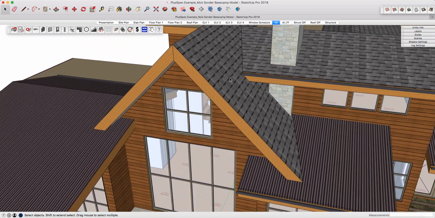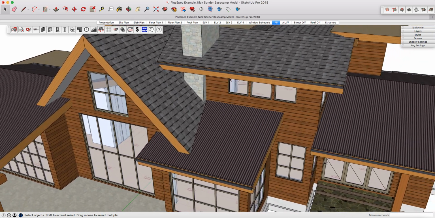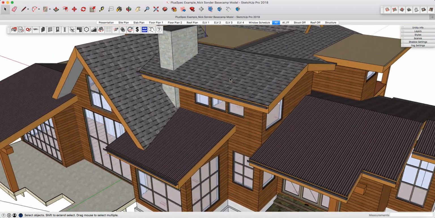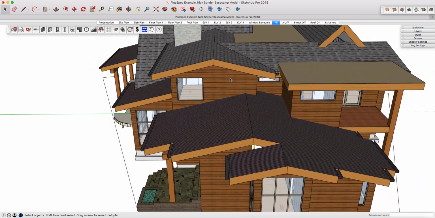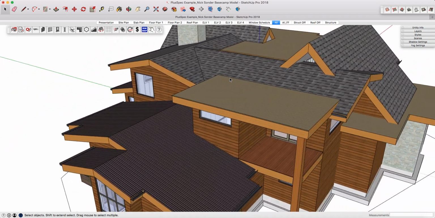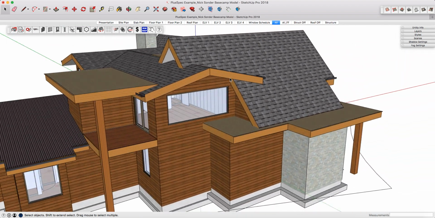You can see everything in 3D when you trace your plans and understand complexity and error, and make sure that the structural and the architectural plans align and that you never get caught with any other errors when you get to site. So we're going to be demonstrating models like this. This is a Nick Sonder model and a bunch of others.